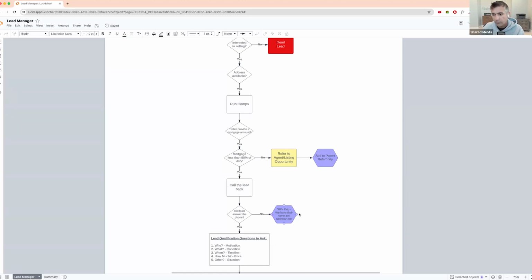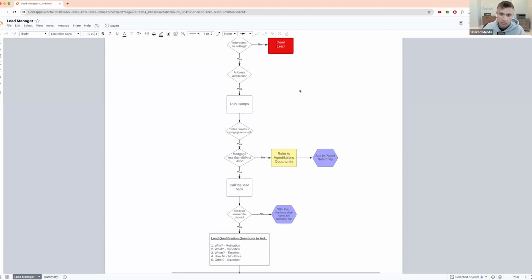Price, of course, we want to find out about the price on the property. Going back to the example, if the house is worth 100,000 and they want no less than 90,000, for example, or 100,000, then there's no point in doing a deal on that property. If they're really firm on the price for whatever reason, then we want to move on from that. But if the reason they want 90,000 or 100,000 is because that's how much the house next door sold for, then we want to dig a little bit deeper into the condition of the house.